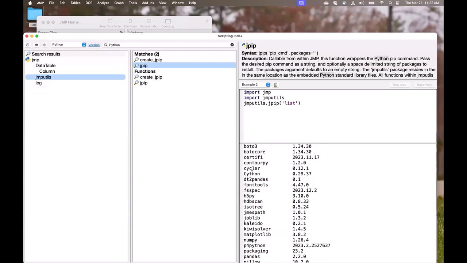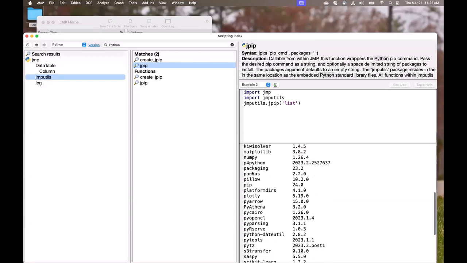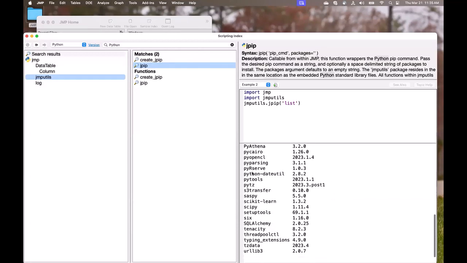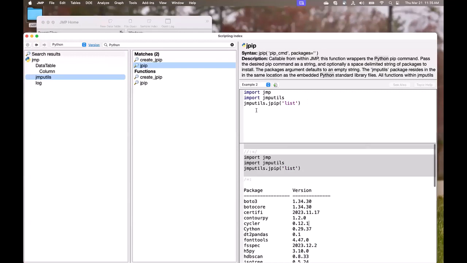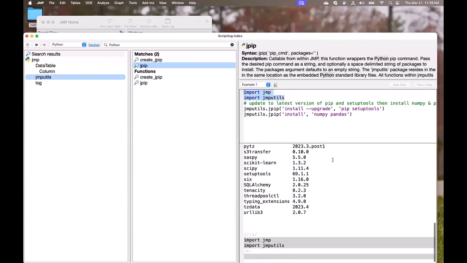Okay, so I don't think in this one I've installed the crypt. There's an encryption crypto dome package. So let's just do an install. Run jmputils, and then let's do jmputils.pip.